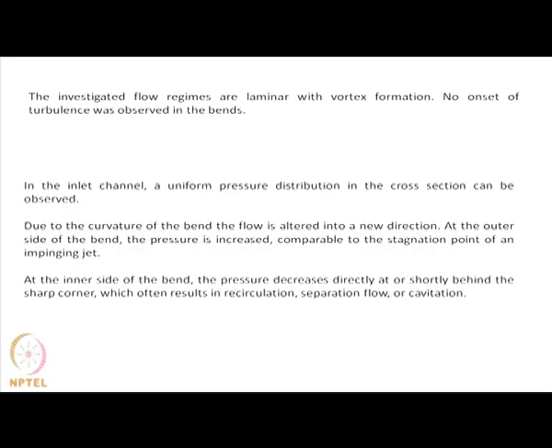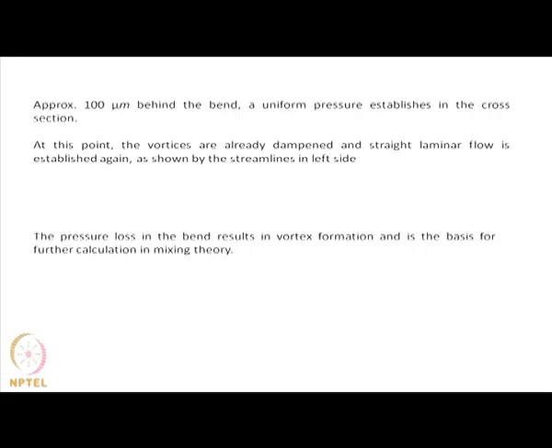flow in microchannels. It has been shown that approximately 100 micron behind the bend, a uniform pressure gradient re-establishes in the cross section. At this point the vortices are already dampened by the viscous forces, and the straight laminar flow reappears and will continue till it encounters another bend in the path.